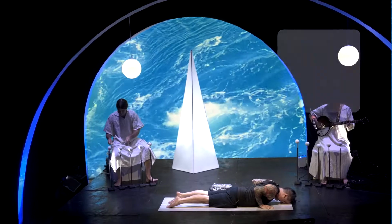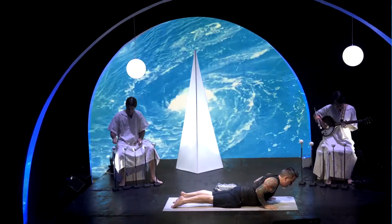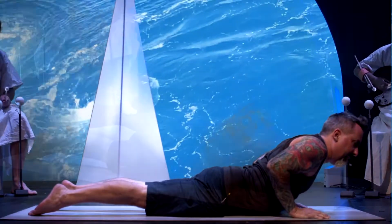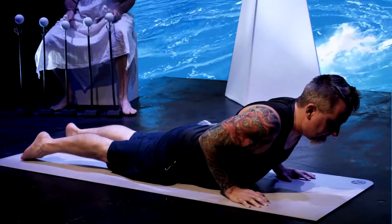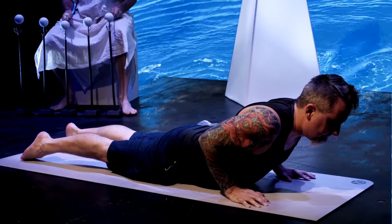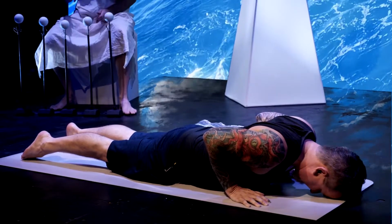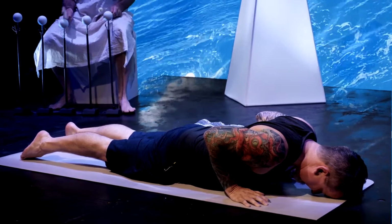And then on the inhale, lift your shoulders, lift your chest. You may only go a few inches off the ground. You may go all the way up. But wherever you are, keep it active, keep it strong. And exhale, roll yourself down, forehead meets the floor again. We'll do one more of those.